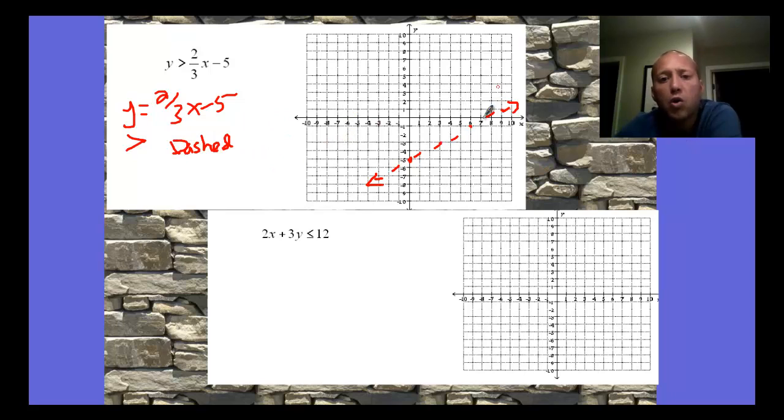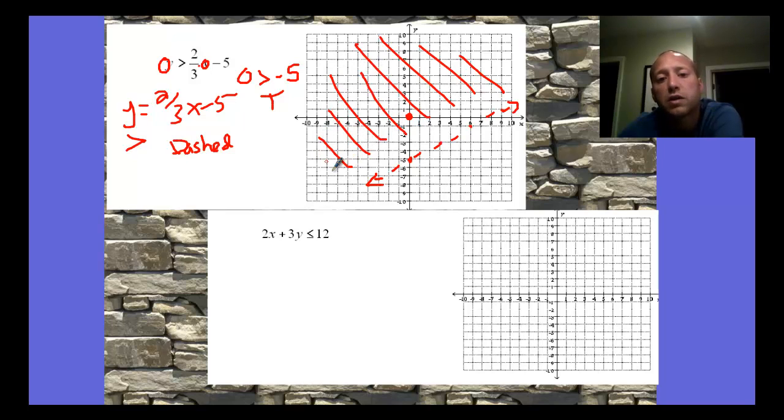So if I choose a point, what point do you want to choose? It doesn't matter. You can choose whatever point you want. I typically try to choose the point 0, 0 whenever possible. The only time you cannot choose 0, 0 is when the line goes through that point. You can choose any point you want except for the points on the line, because we want to test the two sides. So if I put 0 in for y and 0 in for x, and I evaluate that, I get 0 is greater than -5. Is 0 bigger than -5? Yeah, that's true. Because that's true, I'm going to shade the same side as that point, because that point is true, it needs to be in the shaded region.